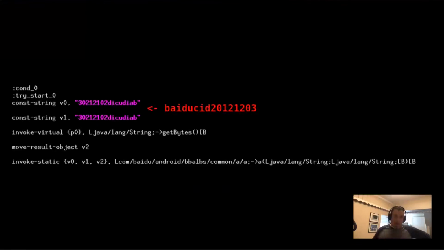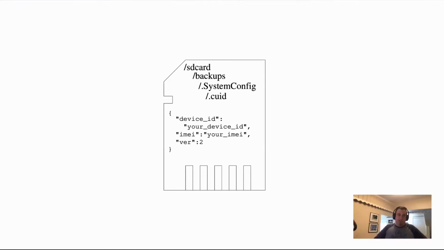Decoding it, we get binary data, and so at that point we started tracing through the program to figure out what's actually writing this. And here what we found was keys in code, bad practice but not surprising. Using this key, we were able to easily decrypt what was being stored. In fact, what was being stored was the IMEI and the device ID, which I think was the hardware serial number. It stores this to the file system so that when an app that has Baidu in it runs and doesn't have access to the IMEI, that app will just check this known location on the file system to see if an existing app on the device has already written this file containing the IMEI.